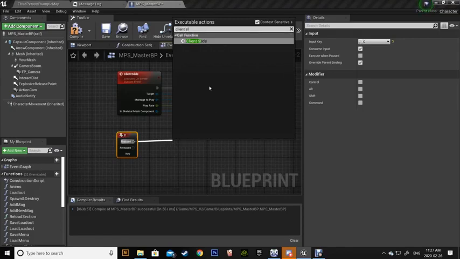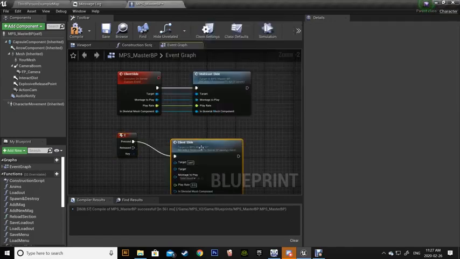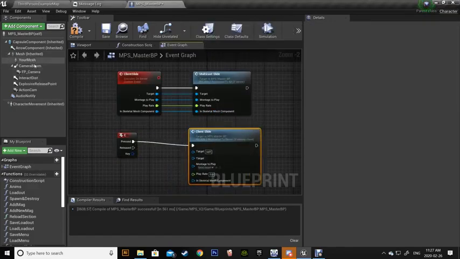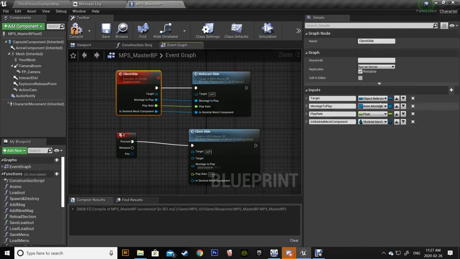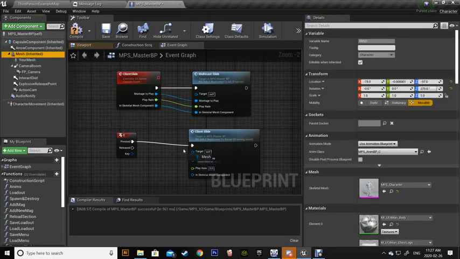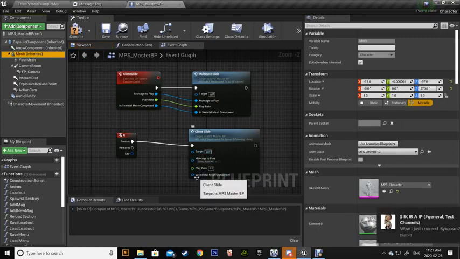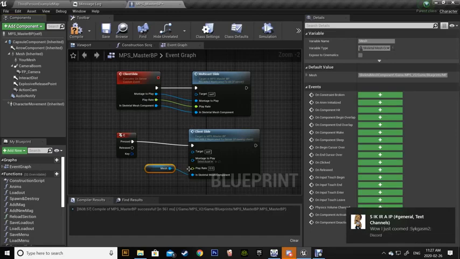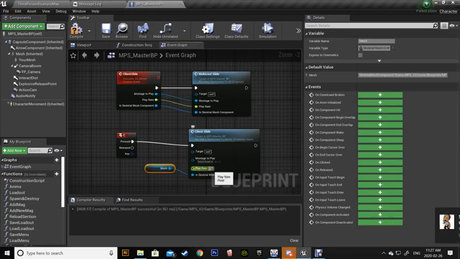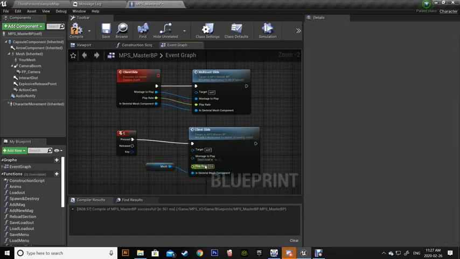Client slide. So in here, I shouldn't call this. Break this. Remove target. Just like that. In here, put this. Sorry, right here. Mesh and play rate 1.